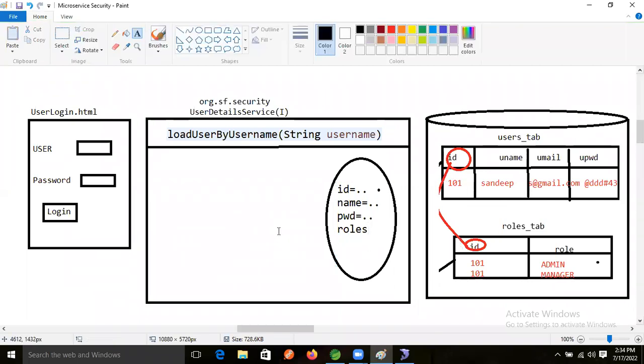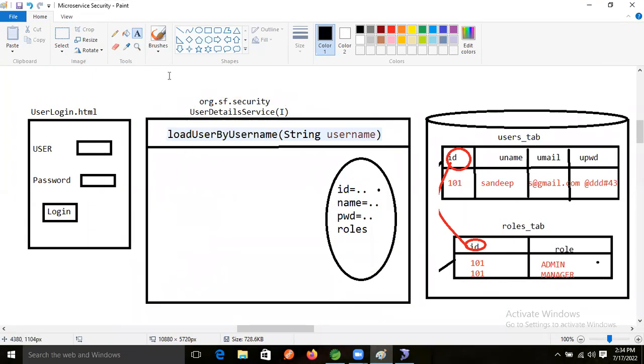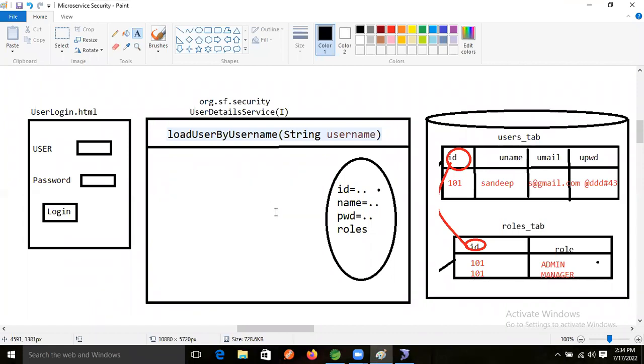So here, this UserDetailsService, after converting this data, this method says, I don't know your user. I want to convert this user object into my user object. Convert this user object into our own user object, then I can understand whatever necessary things are there.